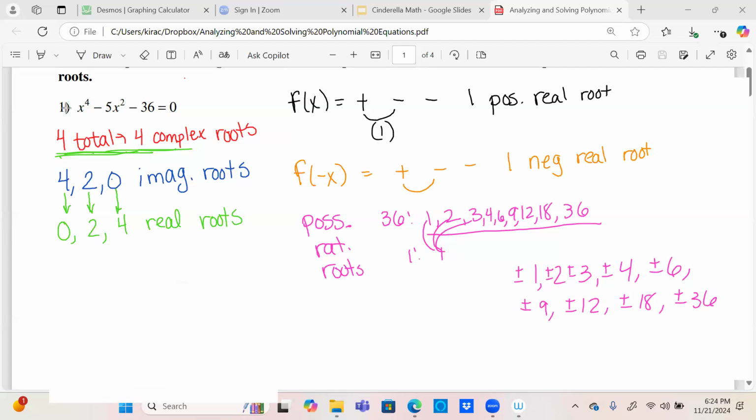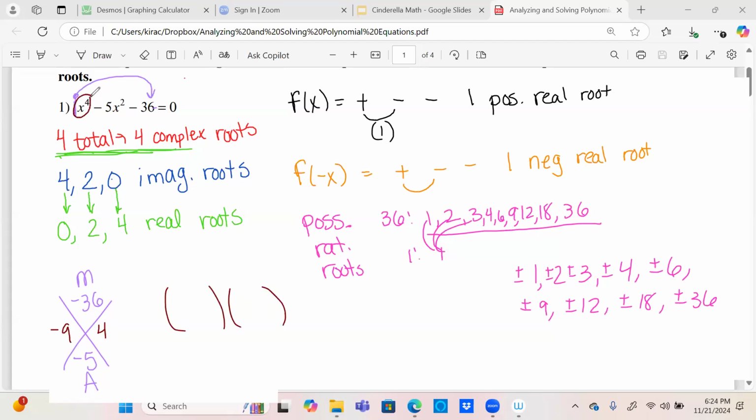But I put the invisible 1, I make an X, and I do the first number times the back number. So that would be negative 36, and then the middle number, negative 5, goes here. Multiply to the top, add to the bottom. So what multiplies would be negative 9 times 4. That would multiply to negative 36 and add to negative 5. So we can break this into 2 factors.